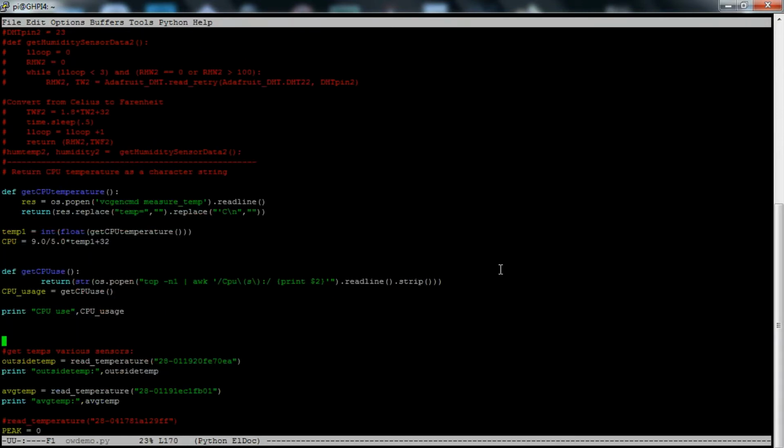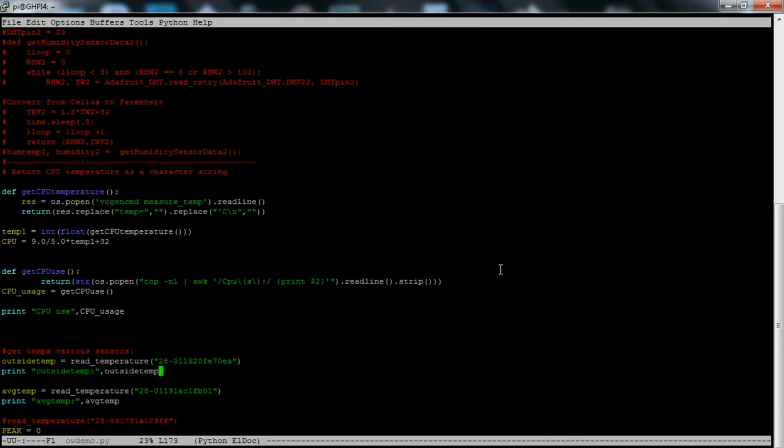So then after that, we just start calling temperature addresses and declaring variables. So for example, outside temp equals read underscore temperature, and then you see in the brackets and parentheses there, we're calling the address of the outside temperature sensor. And you'll notice that for each one of these sensors, there's a different address right in here. Each of those sensors is being called, polled, its data grabbed, and then that's being declared as a variable in the script here. And you'll see that we pipe that later on into the database when we do the insert with x.execute.